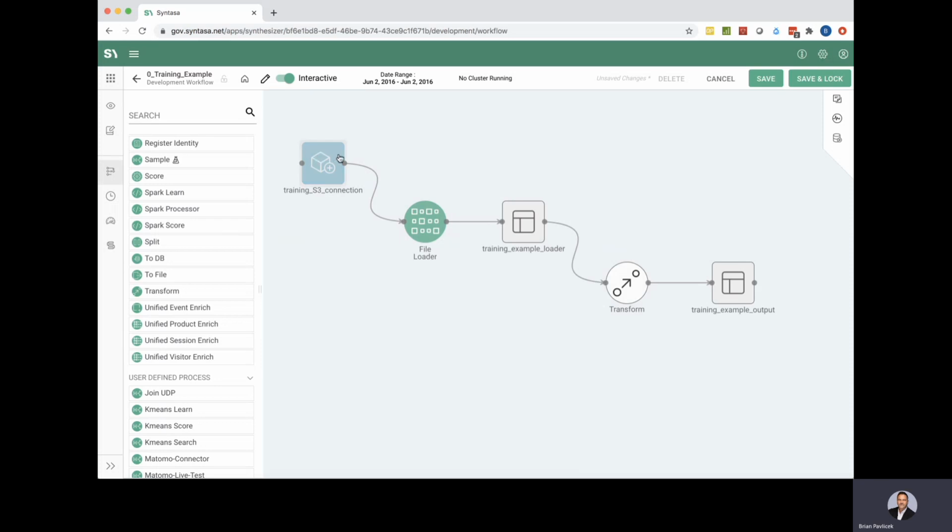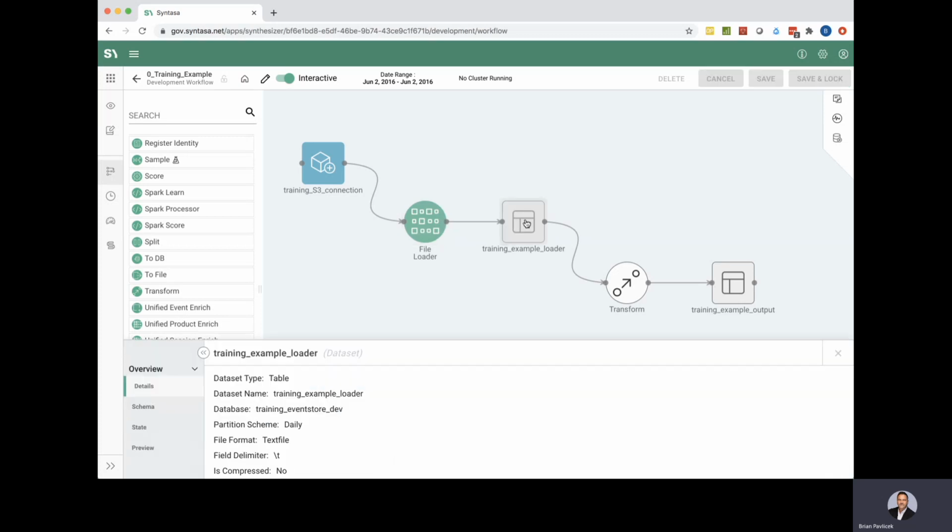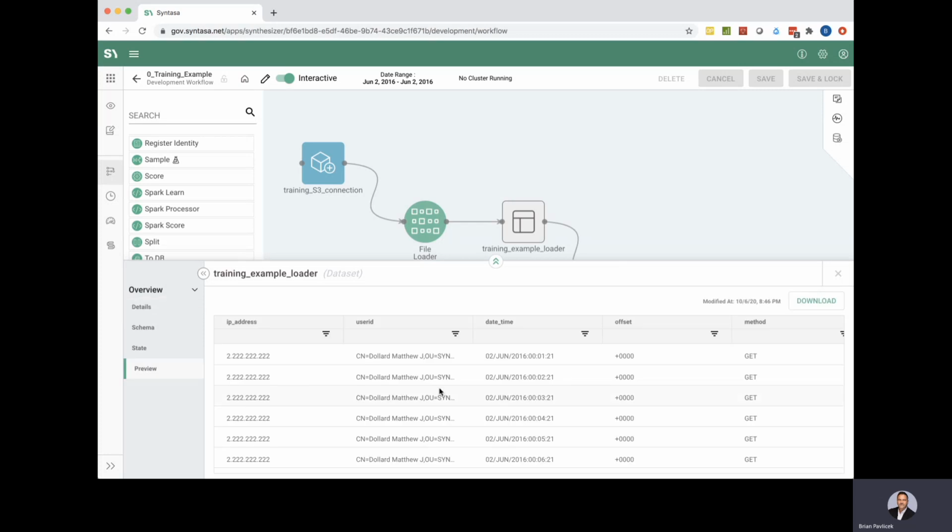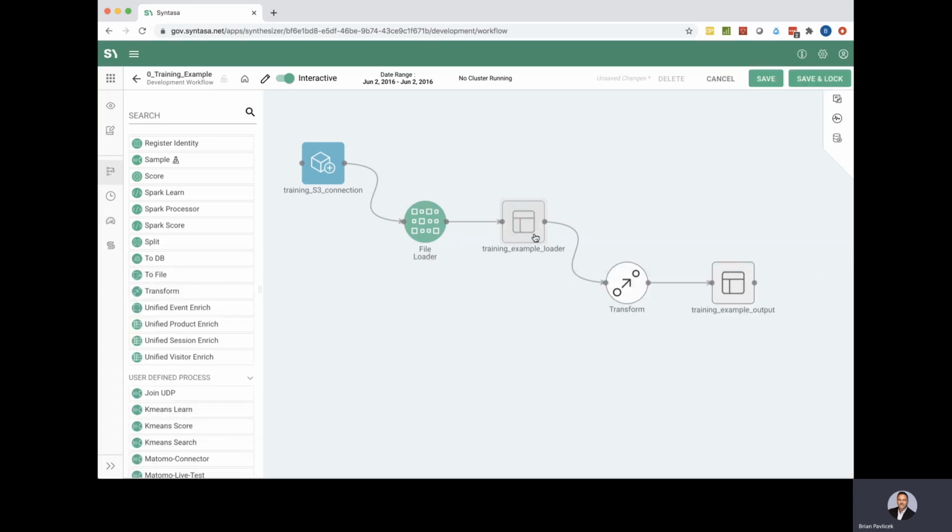So here's our flow. We've got data coming from the S3 bucket into our file loader, where we are decoding those Apache logs. The output table, and you remember we had that output table with the data in a nice clean format now. We're using the output from that table as the input now to this transform node. And the transform node is going to allow us to make changes, add data fields, extract data from the fields. A number of different things can be done from this section.